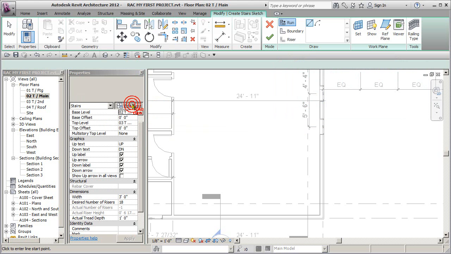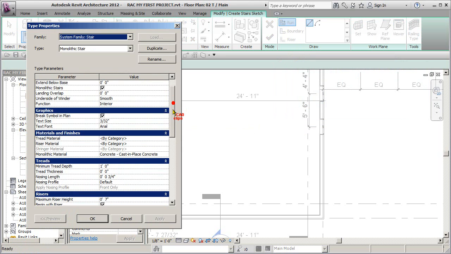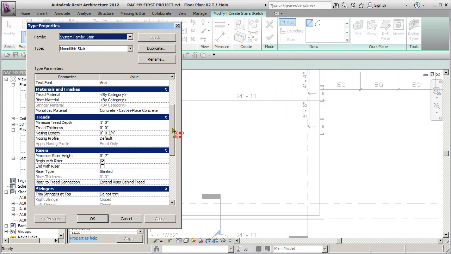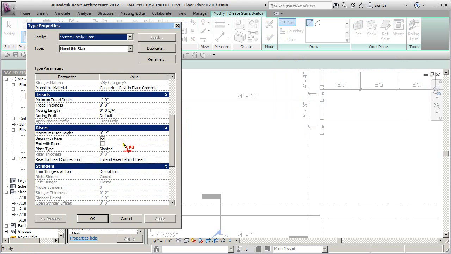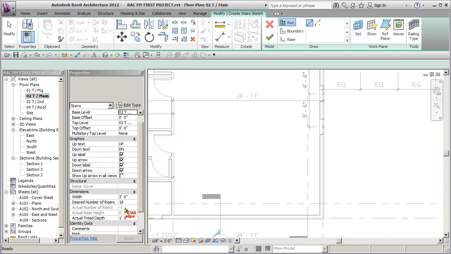And what happens when you do that is if you go into edit type, okay, concrete stairs, when you go here to treads and risers and stuff, they begin with the riser, but they don't end with the riser. They end with just a kind of a tread. You'll see how that goes. And that's why when we click on here, it says it starts with actually -1. It needs a total of 18. So really it needs 19, because it needs 18 plus the -1, and that's because we're not ending with the riser. This is something new and kind of confused me at first, actually.